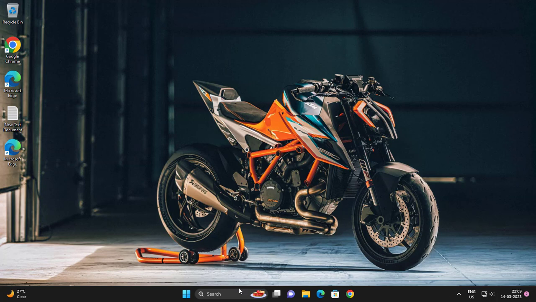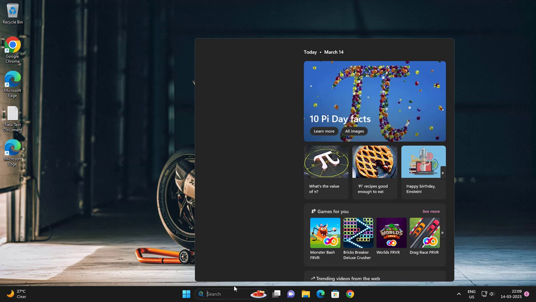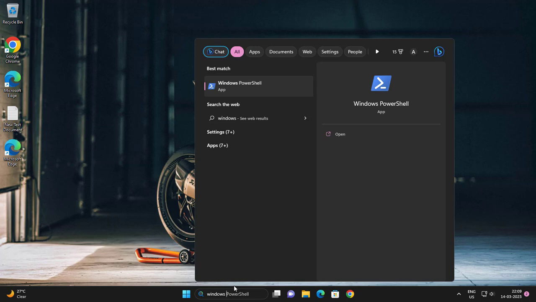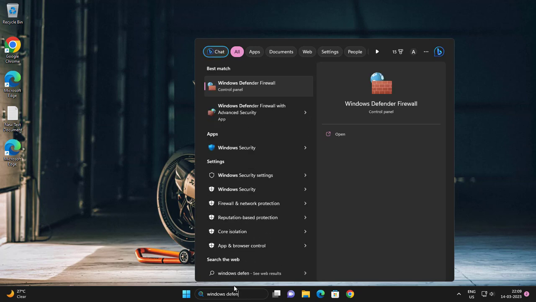Go to the search menu, type Windows Defender Firewall.